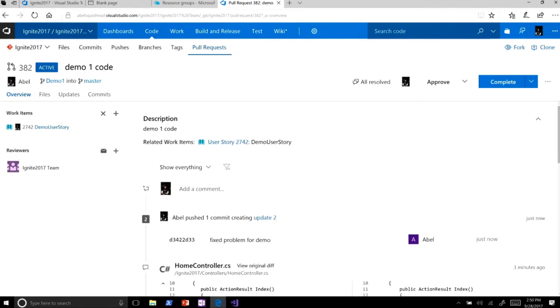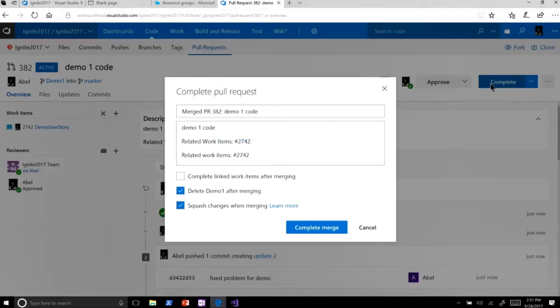So this workflow, this is a beautiful freaking workflow. I love this. We use this all the time. This actually makes the whole pull request or code review process relatively painless. Well, as painless as code reviews can actually go. So at some point in time, we're either going to approve this or reject this. Right? We can keep on going until we finally approve or reject it. For this demo, we'll just go ahead and approve it, and let's go ahead and complete it.